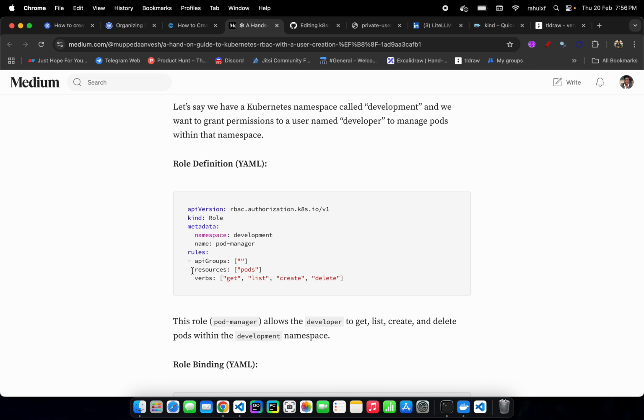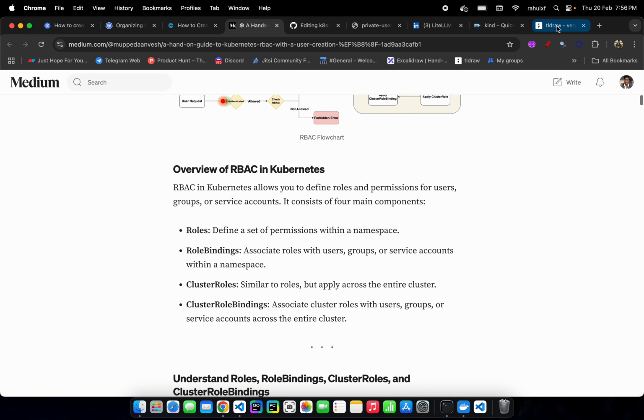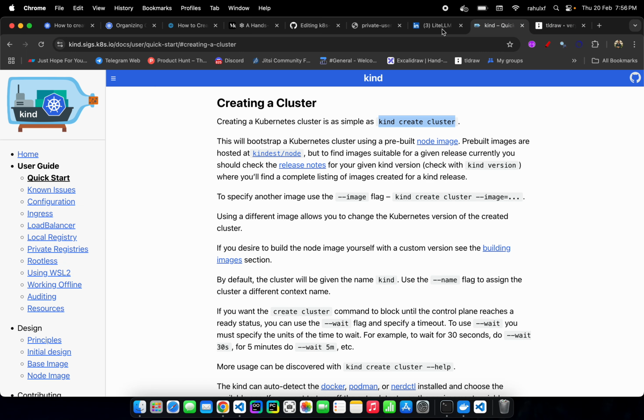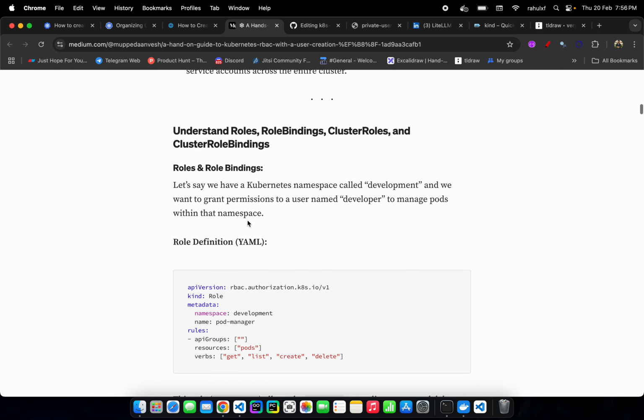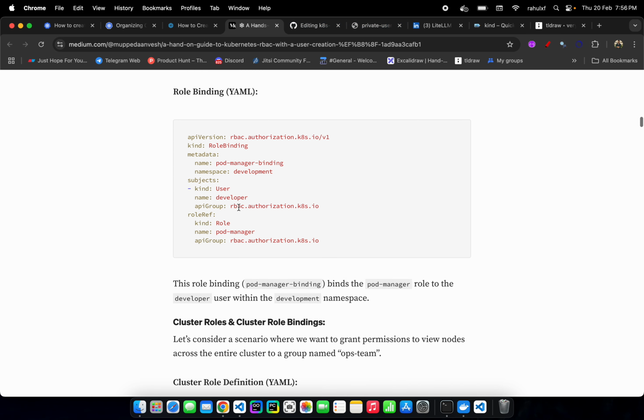In this, we are setting our verbs like get, list, create, delete for a pod to give access. So this is a role, and this is a role binding. Okay.